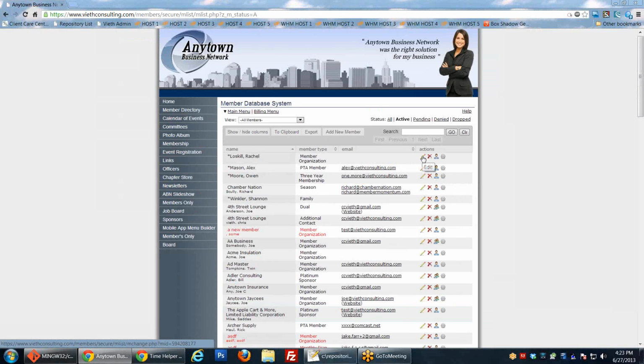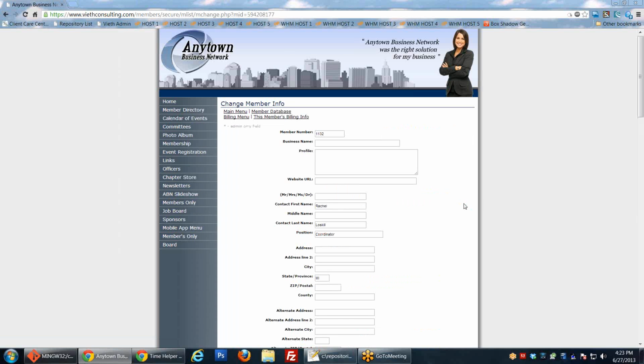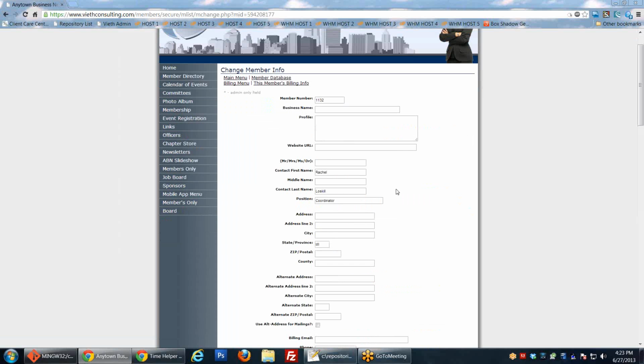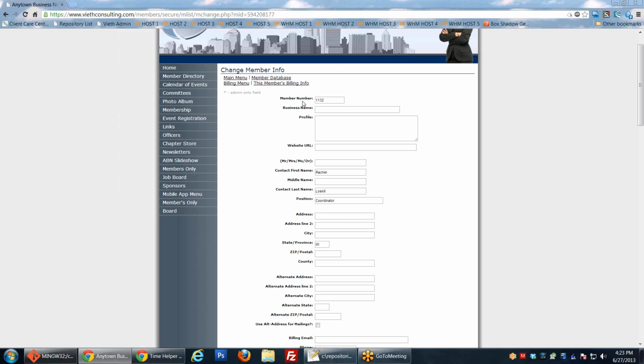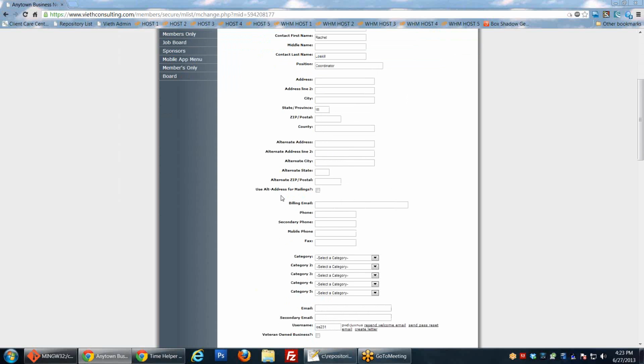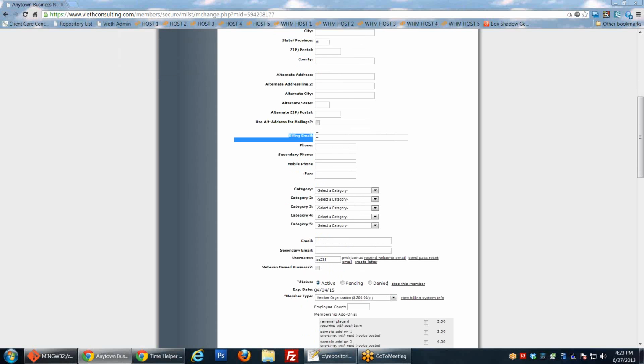Okay, so we're just going to click Edit on this first person here to look at what these screens look like. Now if I pull this up here, this is where we can actually edit their profile. The top section is mostly just general contact info for this person. So we've got their business name, their profile info, their name, their address. We can enable alternate addresses as well. So if you want them to be able to put 2 addresses on there and select from them, we can add those in there. We also have a billing email address for them and a whole bunch of phone numbers. We can turn these on and off as well for you.